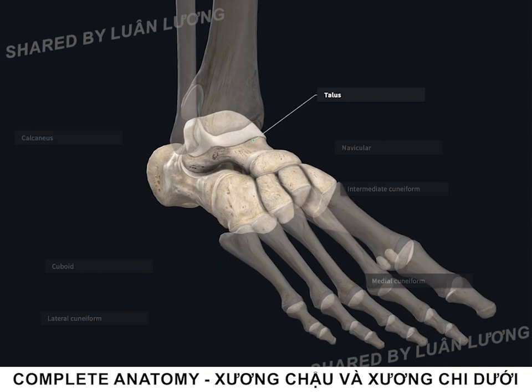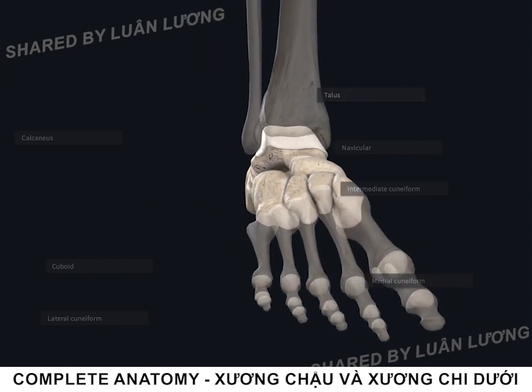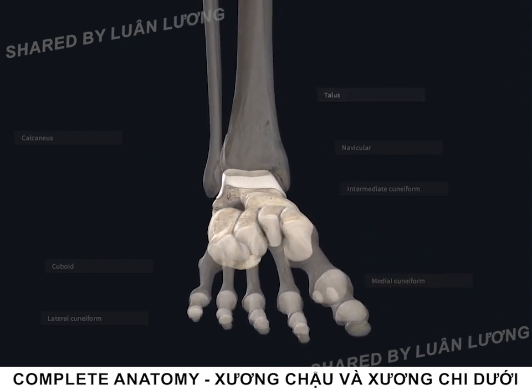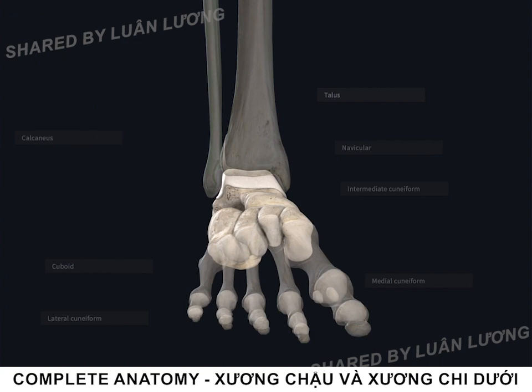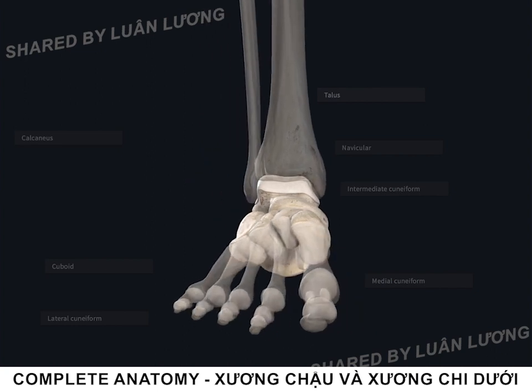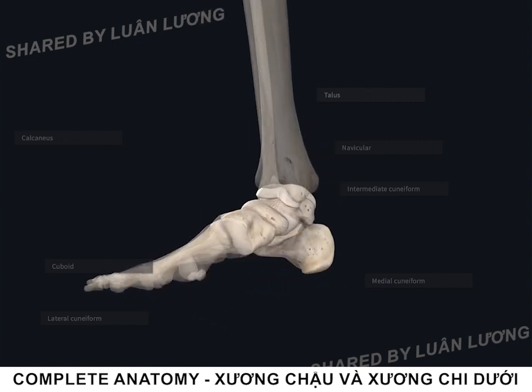So as I mentioned, this is the most superior of all of the tarsal bones, and it's the bone that directly meets up with, or articulates with, the bones at the ankle, mainly the tibia and the fibula. Now you may notice a nice square-shaped appearance where these bones meet up, and the tibia is going to have an extension that reinforces this joint medially, known as the medial malleolus, while the fibula reinforces this joint laterally at the lateral malleolus. And this is truly our ankle, which allows for both dorsiflexion and plantar flexion of the foot.